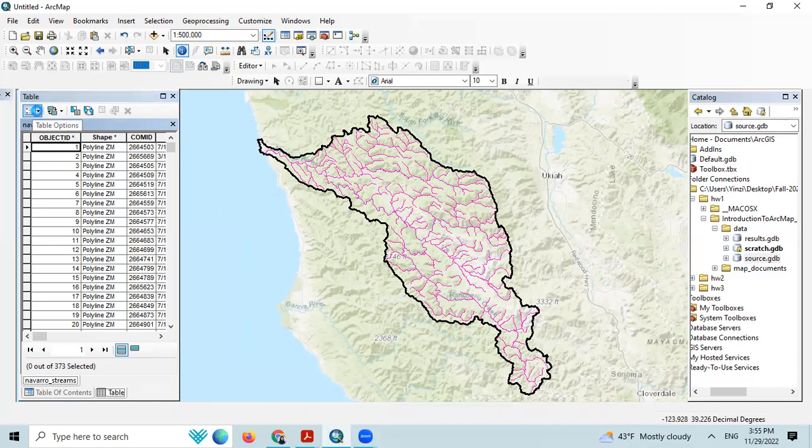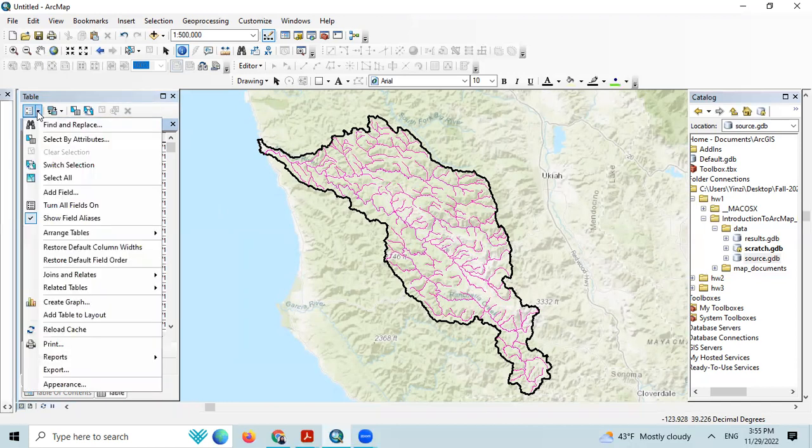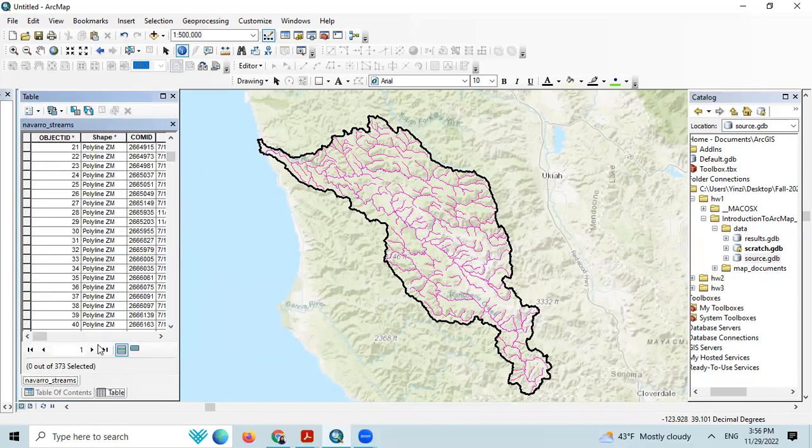When you click the menu, you can find all the options here. This is add field, which later we are going to use, and this has select by attributes. You can use these functions when you need them.